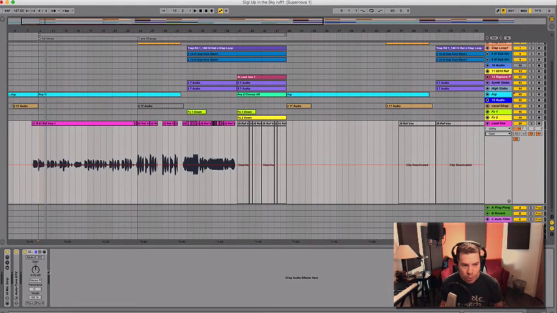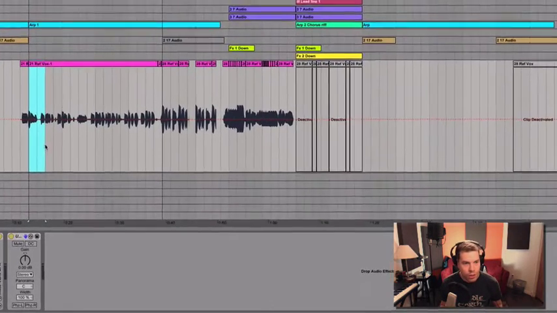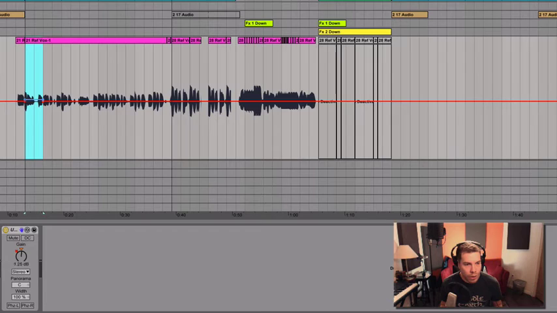A great simple way to do that is just click the item. You'll see a bracket show up around it, and that means that you're currently trying to automate something on that. So gain. Now what I'm going to do is the same process we did before. Just highlight this section and raise the gain there. What I like about this is it's giving me a visual guide. It's letting me know right there in the gain that I can see while I'm adjusting.